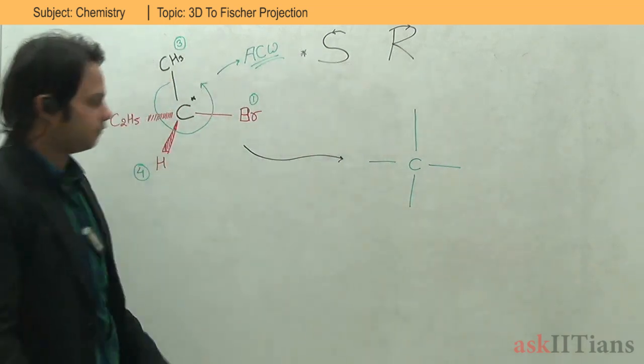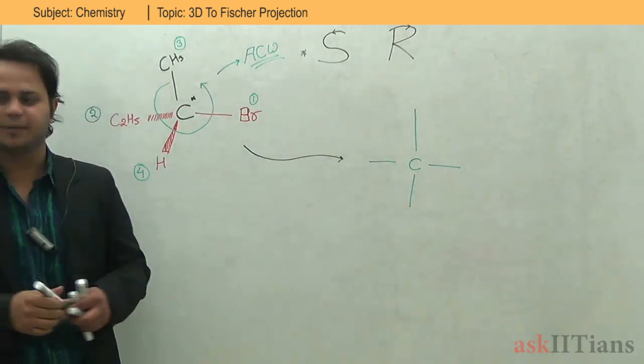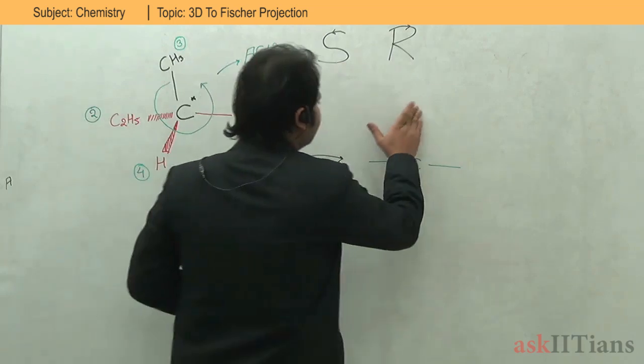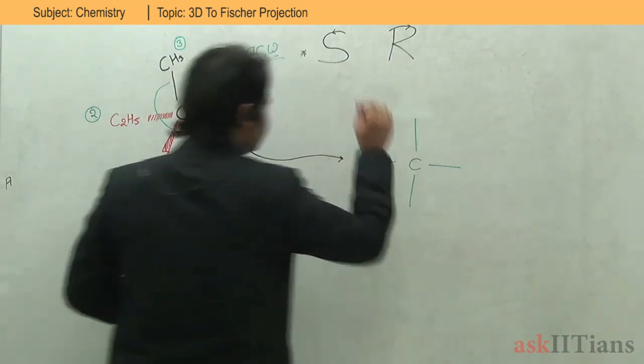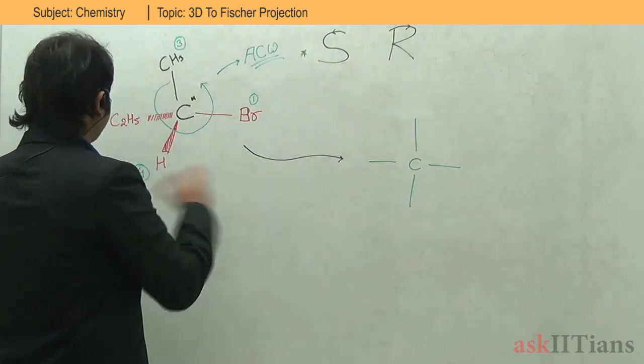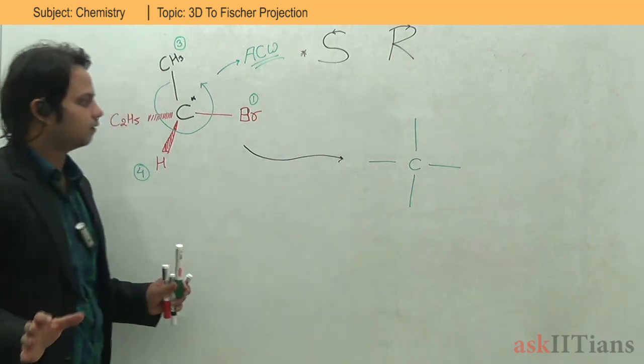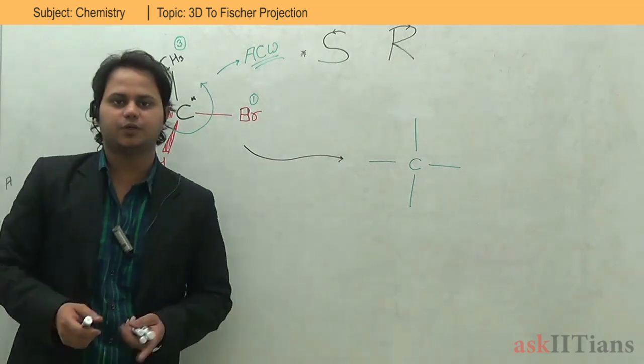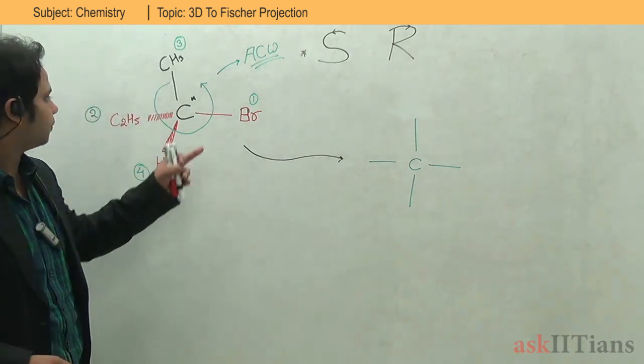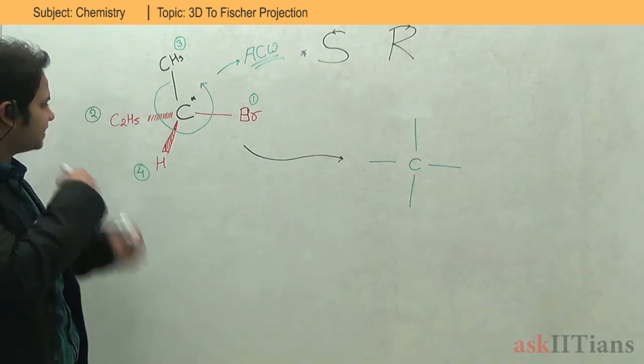So these are the 4 bonds we can mark for the carbon, because that is the maximum number of bonds it can form, right? Now after defining these bonds, let's just place anything anywhere. You don't have to worry about which position I have to put Br on. Okay, let's just define it.